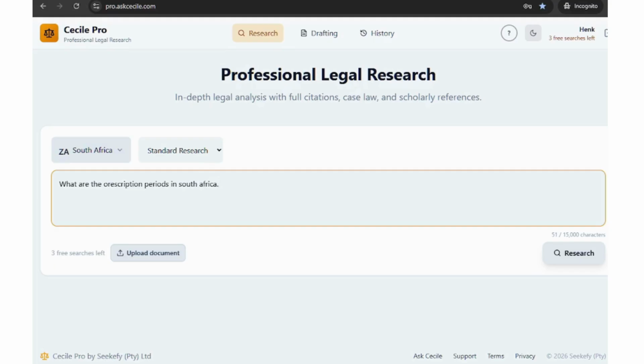It is not strictly necessary to type in South Africa because the system is already set to South Africa, but one can type it or one can leave it, but perhaps one feels more comfortable by typing in the country as well. Now the search query is there. Let me just correct prescription.